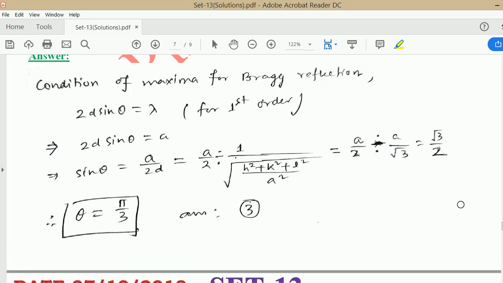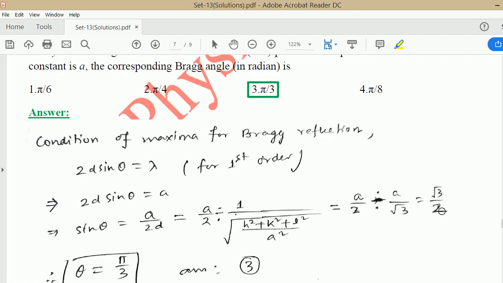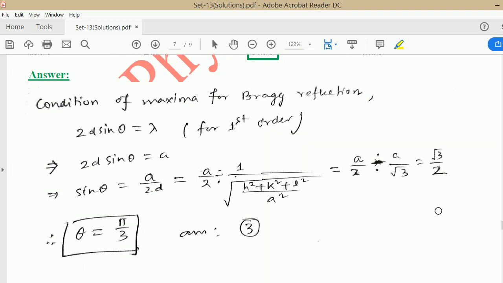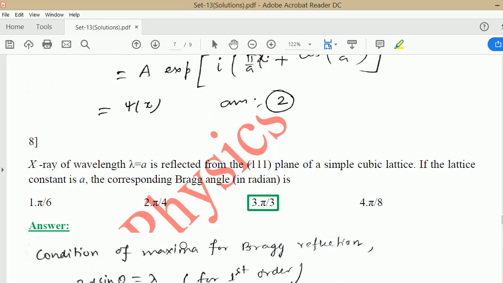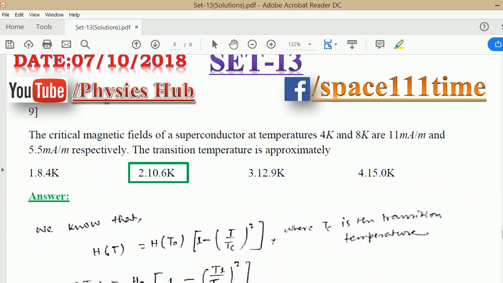This is a very simple question, but this type of question also comes in CSIR NET exam Part C. So you can easily grab 5 marks for such questions. These are easy, and this type of thing happened in this CSIR NET June exam. Very simple questions like this came, and as a result we are expecting a higher cutoff. But that is a different thing. Let's focus on this set only now.